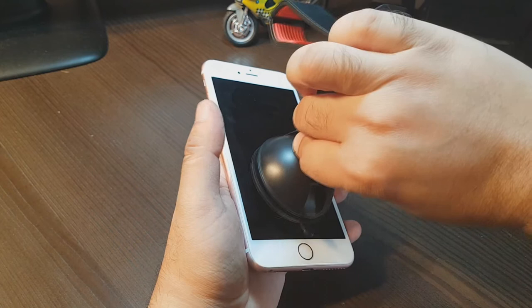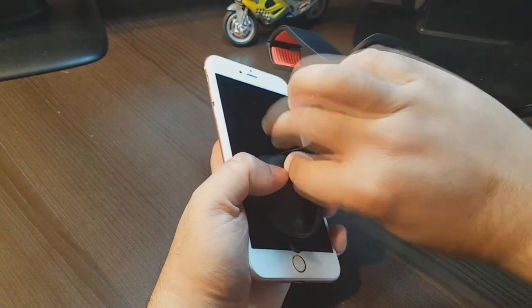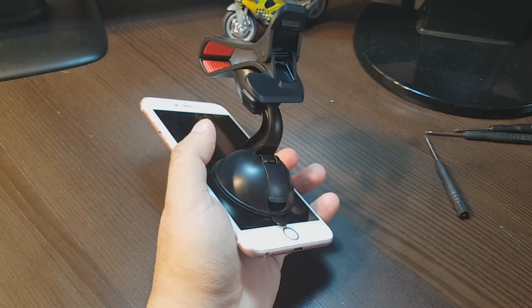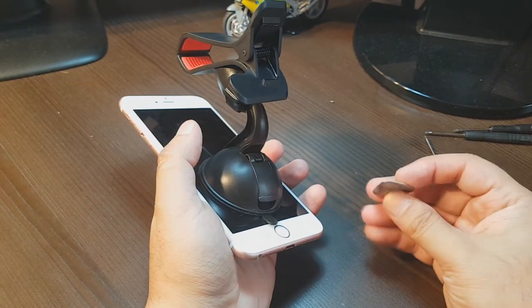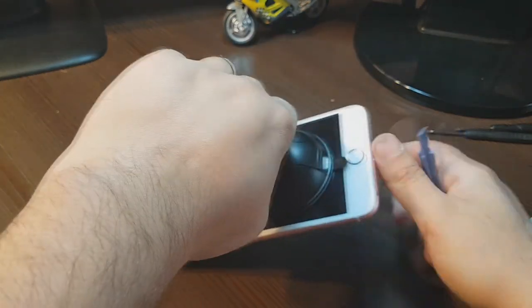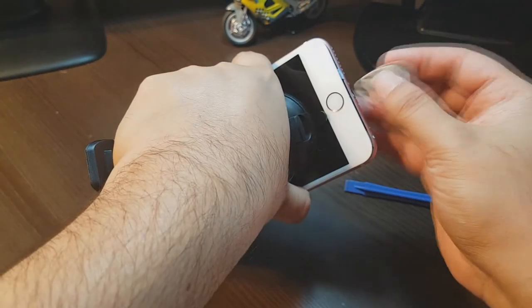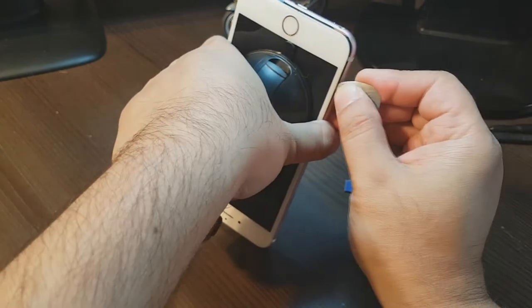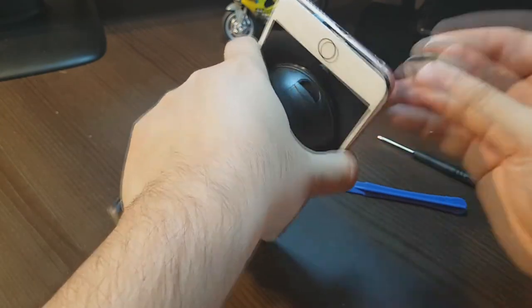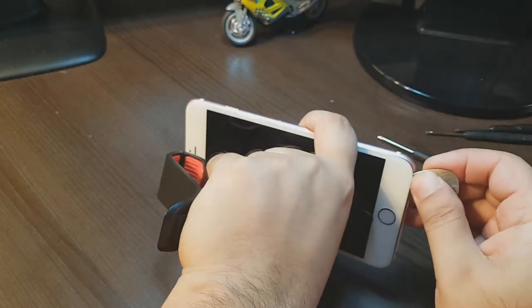With the help of this type of tool, I will try to take the screen out. This will hold your screen properly. At the middle, I lock it down. You can use a pick from a guitar or any tool, but a plastic tool is better. As you can see, I make a space now — try to loosen it up.